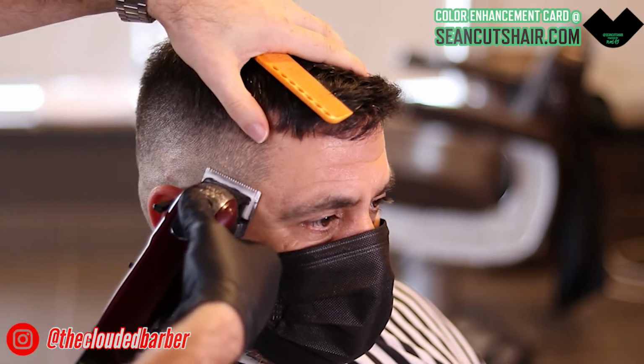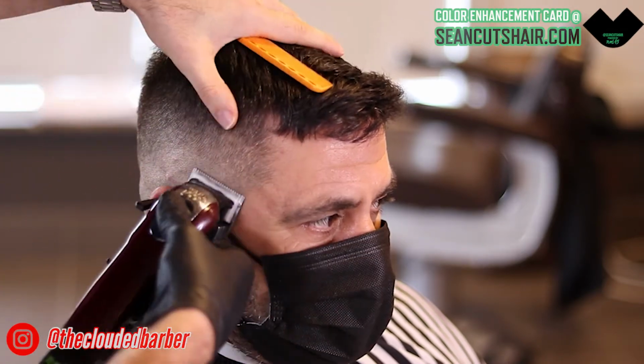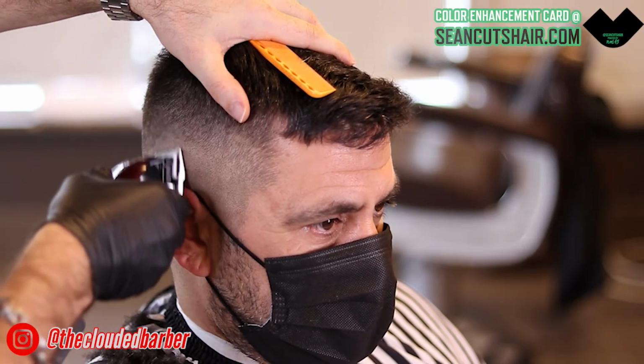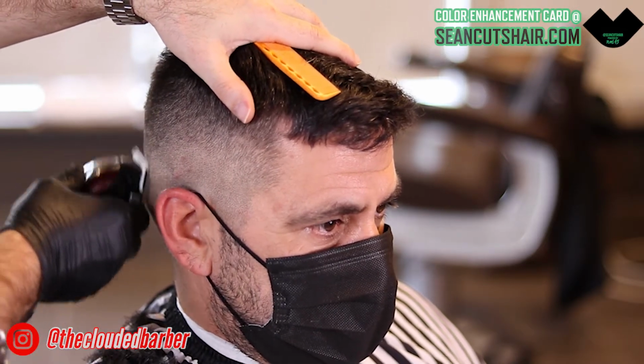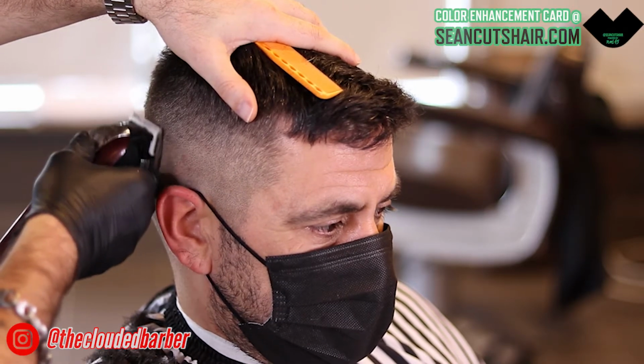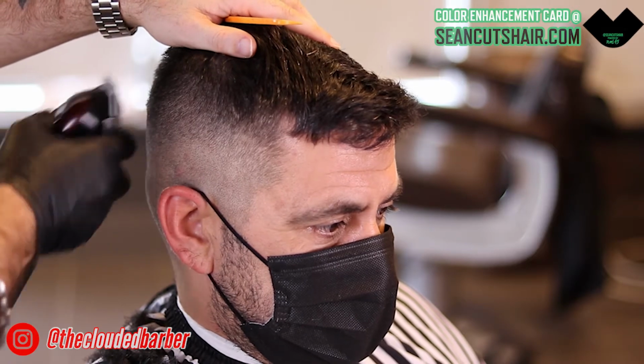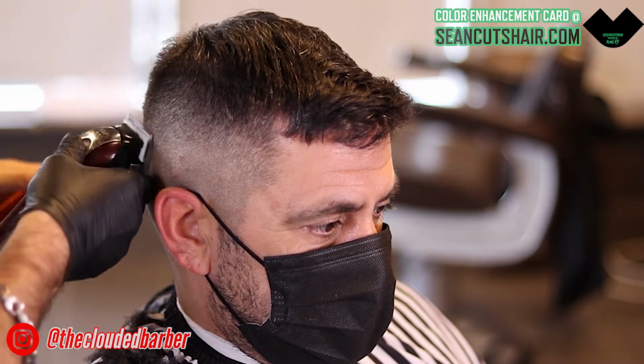And fully closed. And remember guys, never to go above the initial guideline when you're fully closed with the lever. Go up to the line and scoop out. You don't want to create another harsh guideline that you have to work out now. You know what I mean? Just extra work you got to put in that doesn't necessarily have to happen.